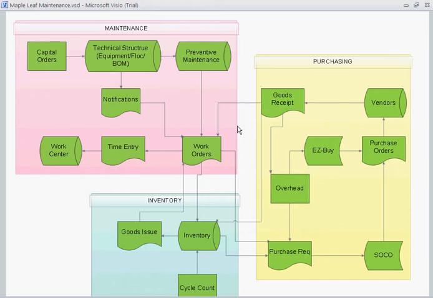Now, ideally, in a maintenance scenario, you'll have almost all preventive maintenance, and your preventive maintenance should be so good that you don't have any corrective maintenance. But at the same time, you have a limited budget, so your preventive maintenance could only be so much, and nothing's ever perfect, so you'll always have corrective maintenance.